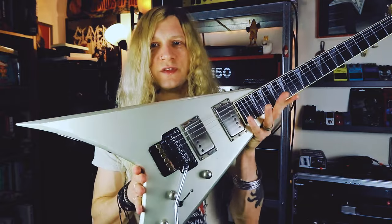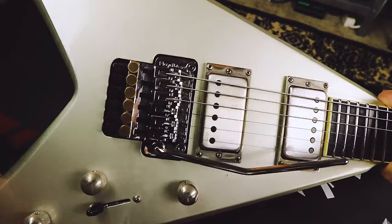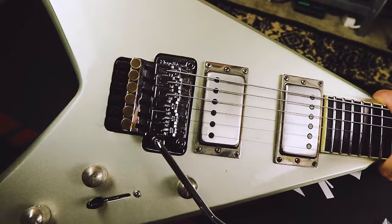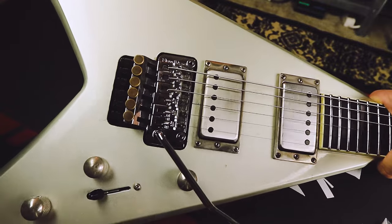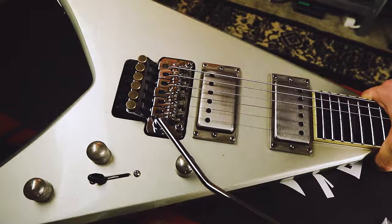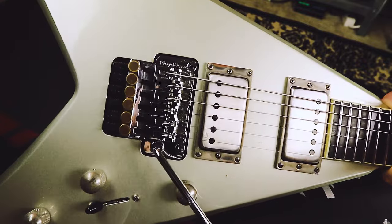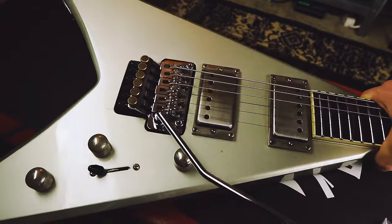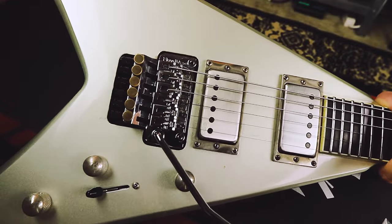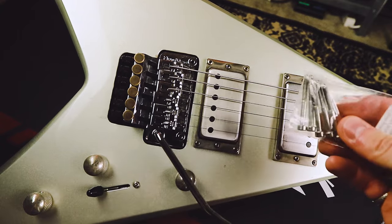Alright, so first up, let's check out what I got going on here with this original Floyd Rose. So first up here, we have my favorite in the Floyd Rose series — these are the original Floyd Rose. Now there are a couple of different specs of original Floyd Rose that are out there. I'm going to talk about this one and some of the others that came as 1984 spec. But basically, as I said, I have heavily modded my Floyd Rose bridges. This essentially started off as what is called a hot rod original Floyd Rose, which means it came with stainless steel hardware.